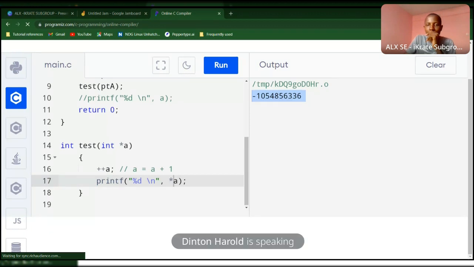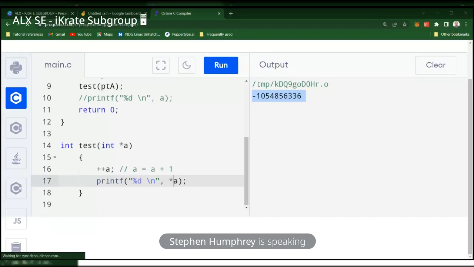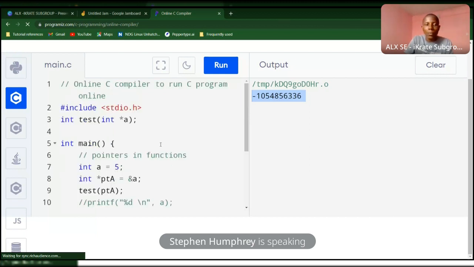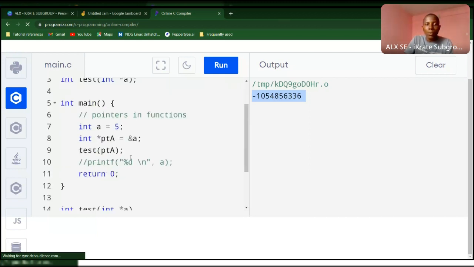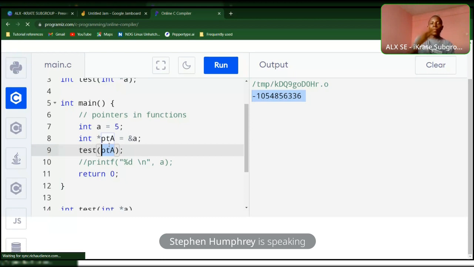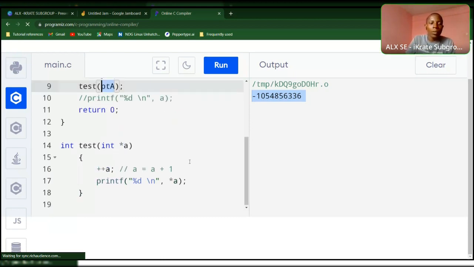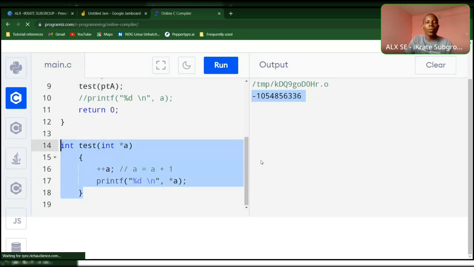Is there anywhere you pointed the a to a pointer? Here in this test, we are passing a pointer PTA to it. Right? Okay. So now, what is the problem with this block of code?